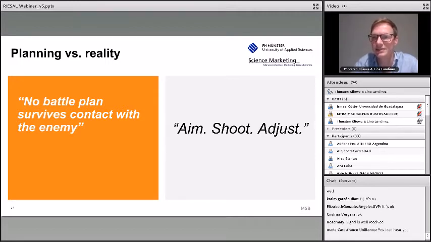There might be changes in the law. There might be changes in the companies, how they interact with you. So all this is to a large degree also uncertain. So if we are trying to just work on reducing the barriers, we might not actually achieve all this. So rather than planning to reduce the barriers, we should be more proactive and try to create drivers which help us overcome these barriers. And as we cannot plan everything, the approach is rather to aim, shoot, and adjust. So have a general plan, then implement the plan, and when it doesn't work perfectly, then adjust with the findings which you have about why it doesn't work. Like this, it is an iterative system for how you improve your practice.